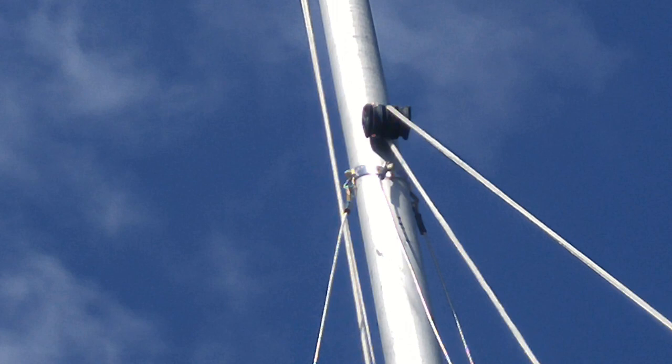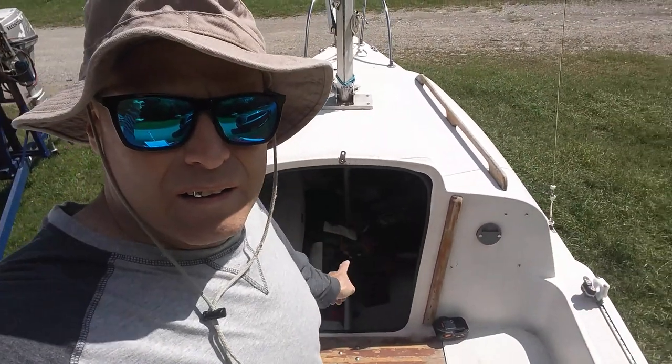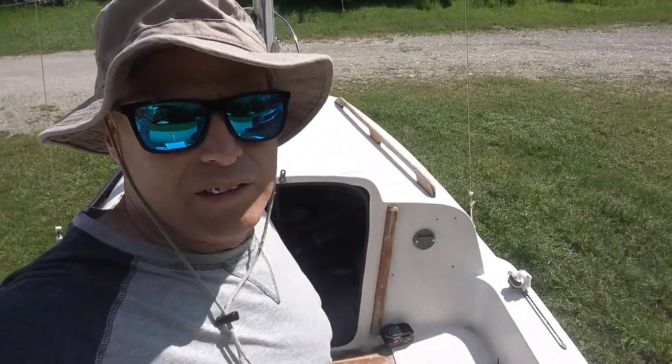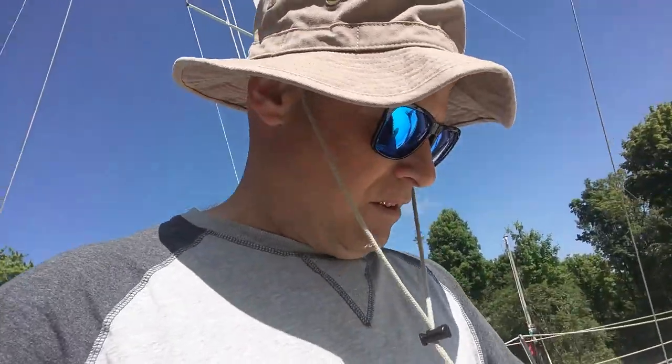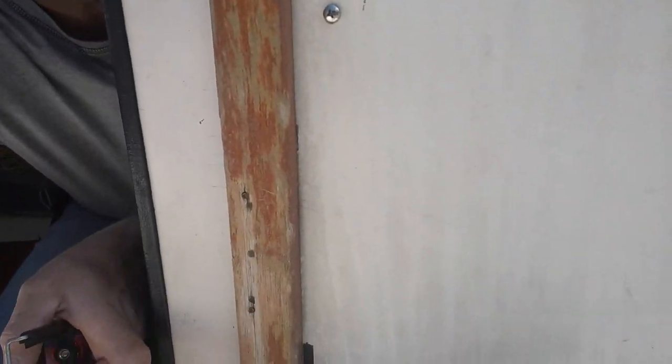I'm going to step my mast and get this in the water. I'm going to change my hatch cover slides. I've got the other ones in there, so it's a matter of unscrewing them and screwing the new ones back on with some waterproofing behind them, which is beautiful. I'll reuse what's on the back of these ones now. You can see some tape there — I've done that so I can match the spot where the hatch boards were. I'm also going to put the hatch boards on to confirm that's actually the spot. I just screwed these on — I didn't measure anything when I made them.